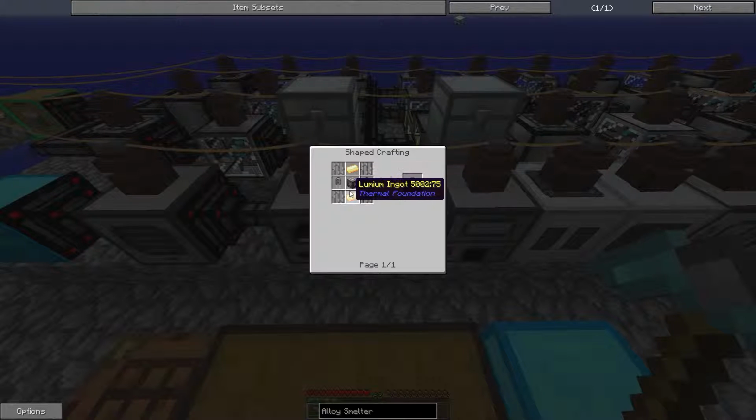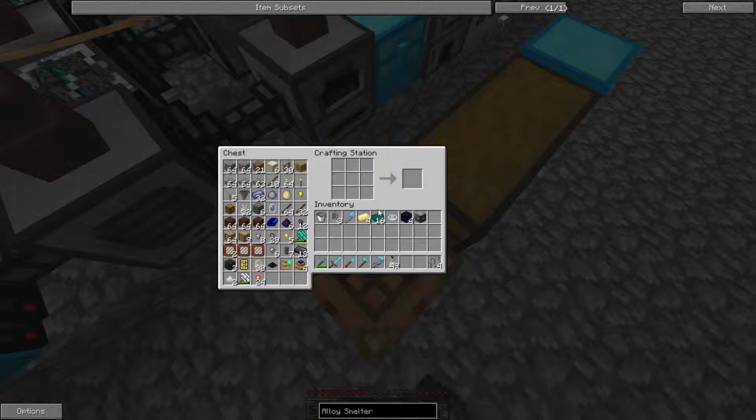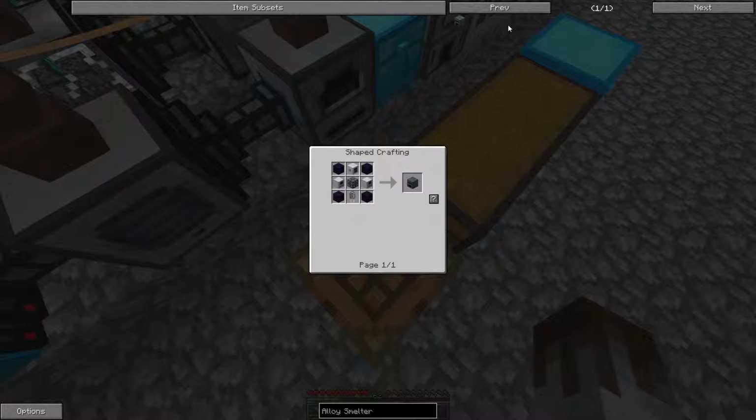We need a machine frame. It's pretty simple. We've been through that a million times before, but this one is where it kind of gets a bit more interesting, I think. So we need some redstone chipsets, and we need some signal and that, and also some lapis electron tubes, which isn't too difficult. That's pretty simple. Okay, so I should have everything together now. We have the machine frame there, those, and these things, and then that. There we go. Machine chassis.